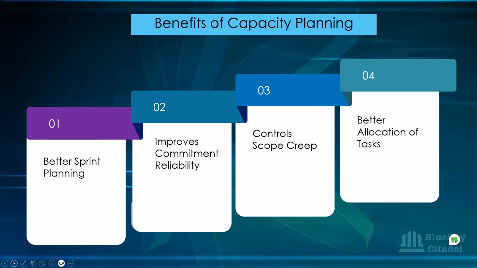And then the last one is better allocation of tasks. Like I said earlier on, because of people's capacity, you're better suited to allocating work appropriately for them. An example is, okay, we have a 2-week sprint, B is going to be off the whole of next week. There is a particular big story that maybe is going to take 10 days to do. You're not going to give it to somebody that is going to stay in the sprint for only 5 days, because they're not going to be in for the rest of the sprint. Okay, so somebody else can pick it up and work on it, but it will be better that the person that started it is able to also complete it.